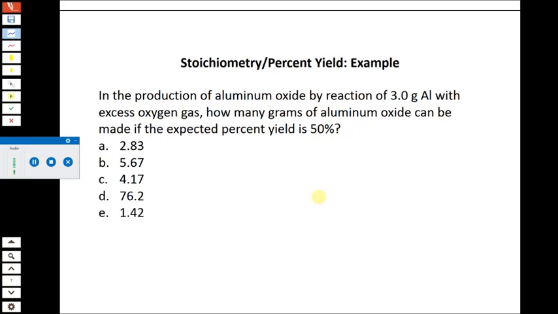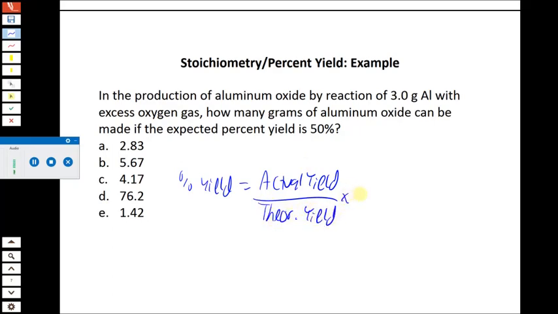And most of you know that if we want to calculate percent yield, we just need the actual yield, which is typically, in most problems given to us, the theoretical yield, and then we multiply by 100 to get percent. So most of us know how to do this, but for whatever reason, when we have to work backwards, as we do here, it often throws people off. So I want to make sure we're clear on how to approach this.